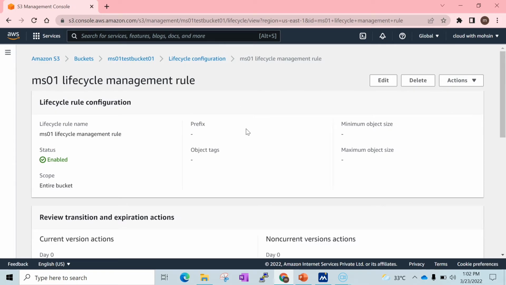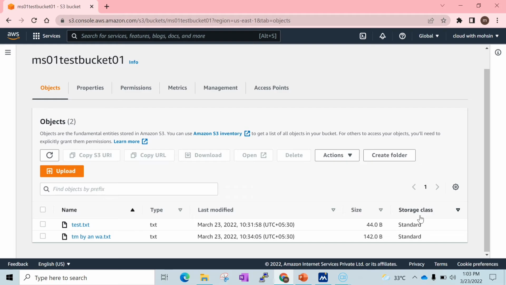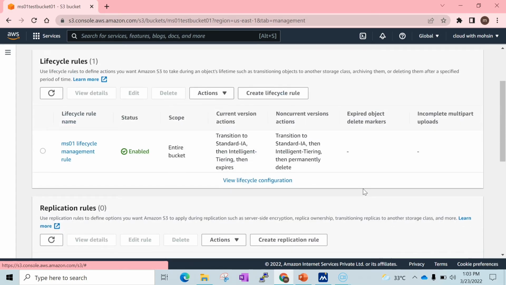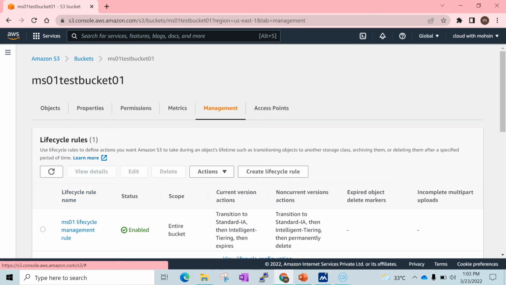On the right side you can see we can either delete this rule or we can disable it as well. Since this is enabled at present, if we wish to disable it, we can do so by clicking this button, and the lifecycle rule will be disabled. You can see the storage class here is standard. This is the default storage class, and with our lifecycle rule enabled right now, as per this rule it will transition our objects or files, current versions as well as inactive or non-current versions, based on the rules that we have specified.